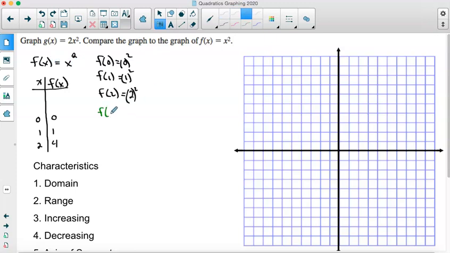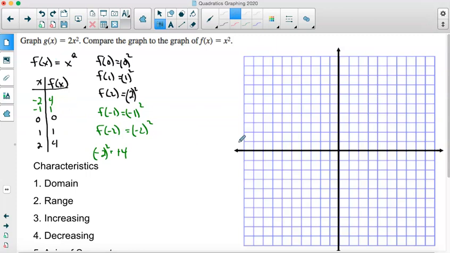And I'm going to go to the negatives here. F of negative 1 is equal to negative 1 in parentheses squared, and negative 1 squared is also 1. F of negative 2, I'll put that in parentheses, and negative 2 squared is 4. Okay, be careful if you're putting this into the calculator. If you put negative 2 squared, you will get negative 4. If you put that in parentheses, then that's how you get the positive 4, which is why I said open up a set of parentheses anytime you substitute in for a value of x.